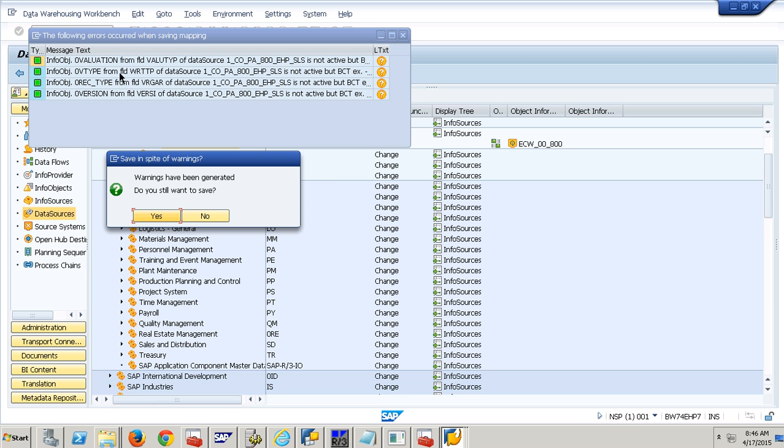It is saying when it is trying to propose, it is facing all these problems. What is InfoObject zero validation is not active.